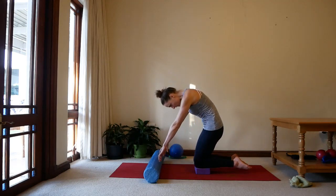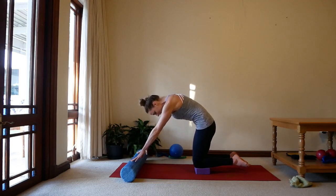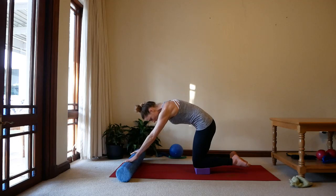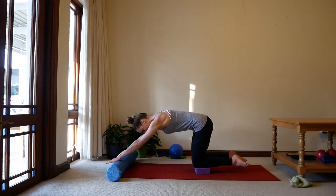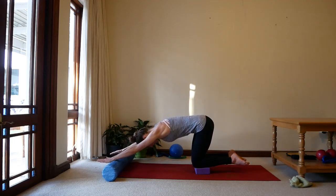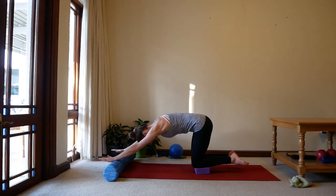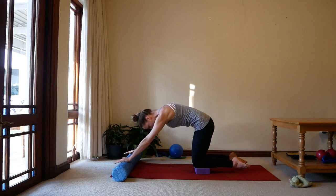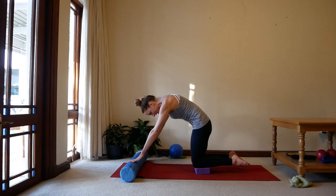Once I meet my roller, I might have to walk it out with my fingertips a little bit. Then I'm going to start to articulate my spine forward and away, and then eventually also lifting the sitting bones a touch to allow that spine to lengthen, framing the head with the arms, catching the rib cage to not collapse. Exhale, I'm going to really deeply flex my spine, press into the roller and curl up, keeping the feet still, shins parallel to the floor. Come just into a rounded C.